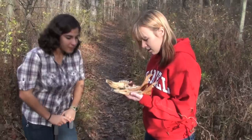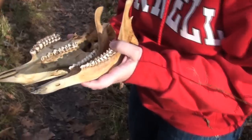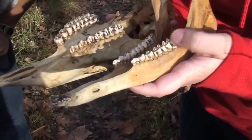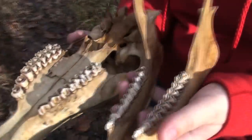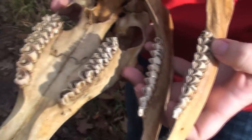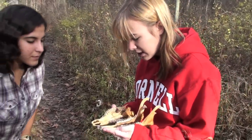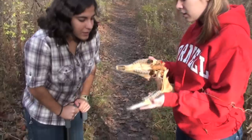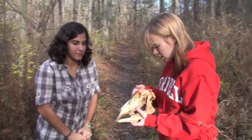All right, so then, what else? Let's look at the teeth. Ew, they're so weirdly shaped. Yeah, they're kind of flat, so that must mean that they were more for grinding. Mm-hmm. Like, the molars and the premolars are more flat. Yeah, there's no sharp teeth, though. Right, no canines. That's a really good observation. And the incisors are really tiny. So that must mean it's an herbivore, because it has no canine teeth.